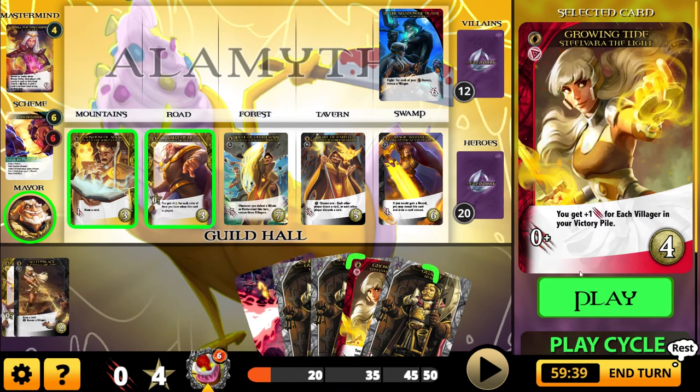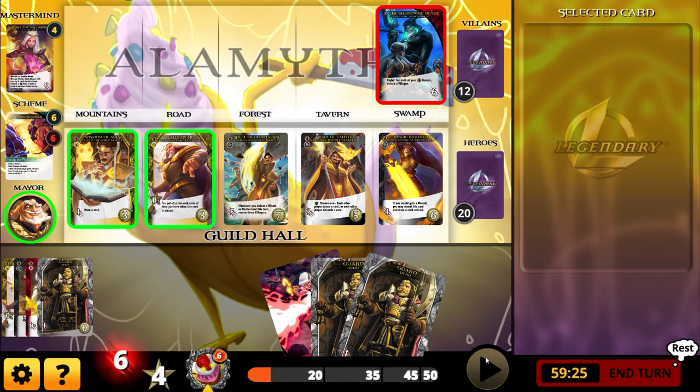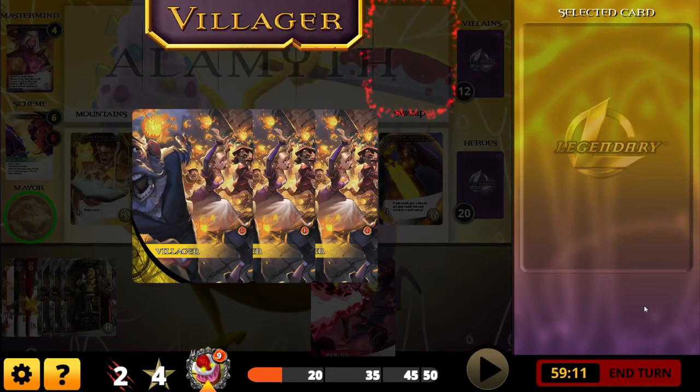That's a real shame, but you have Growing Tide. I think I was confused thinking that this was consequence and not Growing Tide. So watch this. 0-2-5. So I have 8 attack. I'll get 3 more if I do that. So yeah, I think it's worth it. Plus I'll get the 4 victory points. There we go.